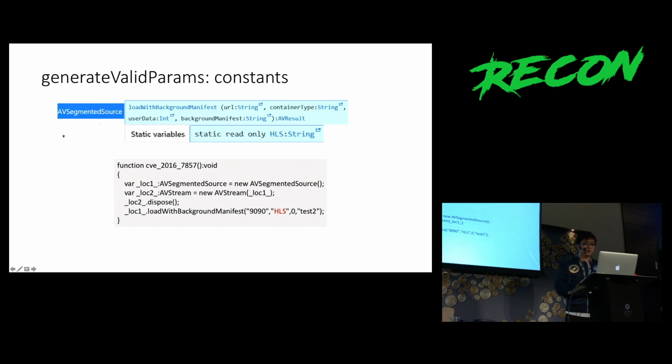Now we come to talk about how to generate valid parameters. The first important part is getting valid constants. For example, in the load with background manifest method, the second parameter, container type, must be HLS. If not, this vulnerability will not be triggered.